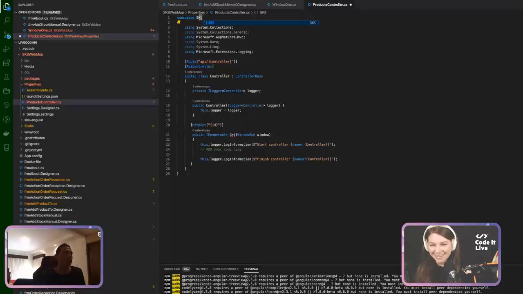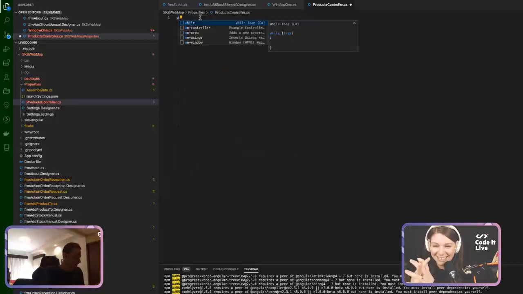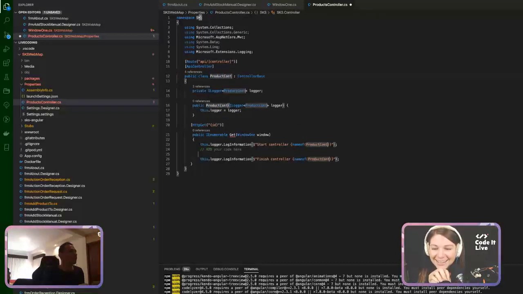So I will just assemble one for you. Yay! I'm so excited. Show us your controller magic. That is the controller, and let me see. So here you can add your code.